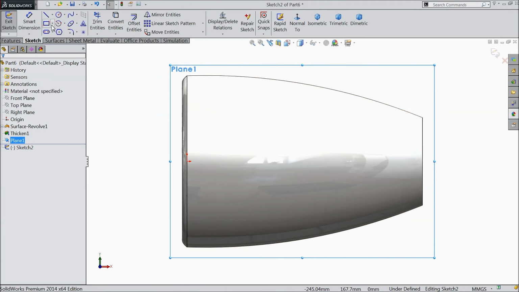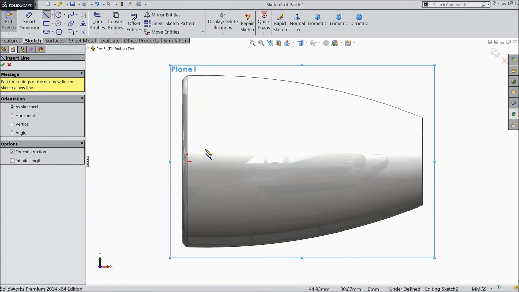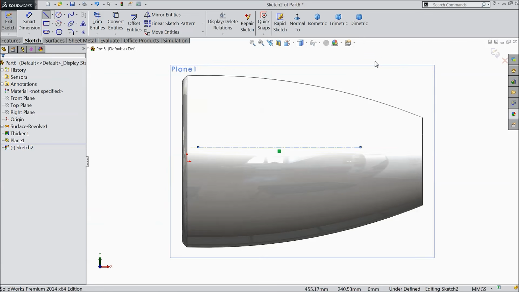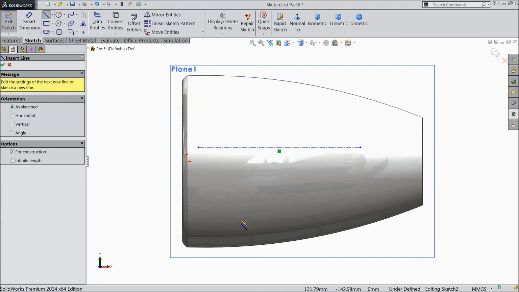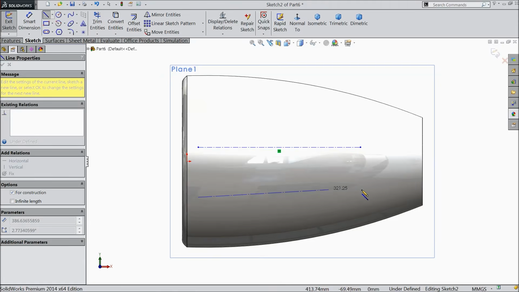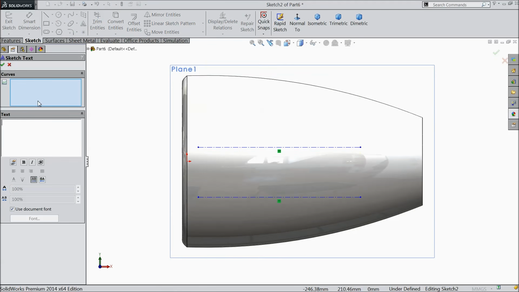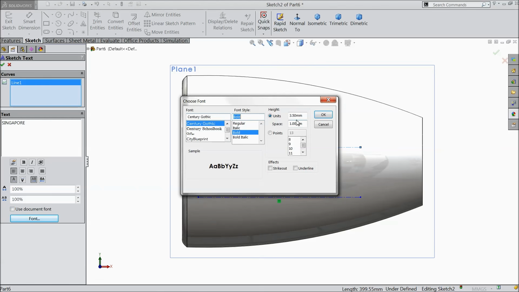Now here we will write the name of the airline. Exit. Draw two center lines here. Select text. Select the first line and write here Singapore. Select bold, 50 mm.